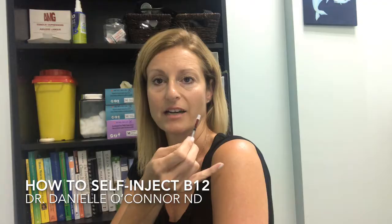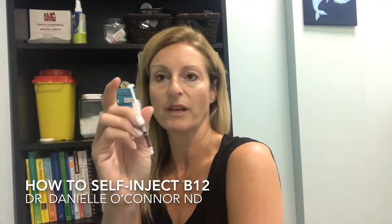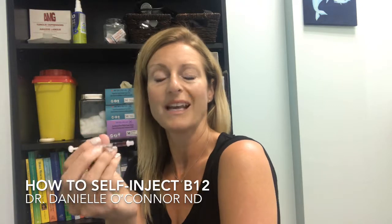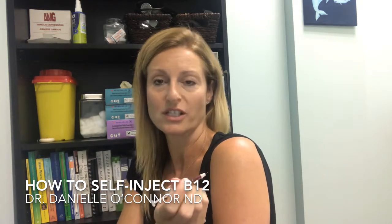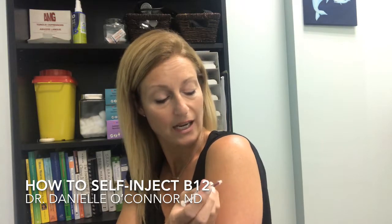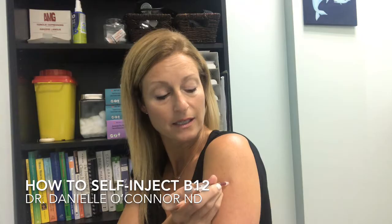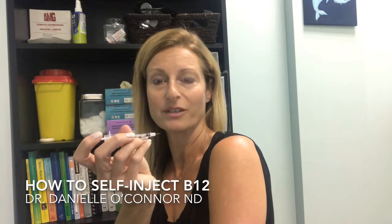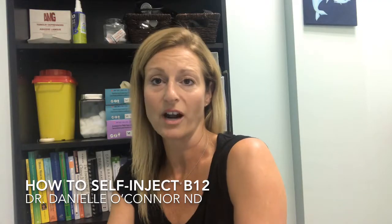I did just clean this area here and I'm not touching it. What I'm going to do is have my finger ready on the top. You don't need to jab yourself really hard — it's just a very small motion. So you're just going to be going into the area like this, inject and out. Super easy. You can't even see where I injected.